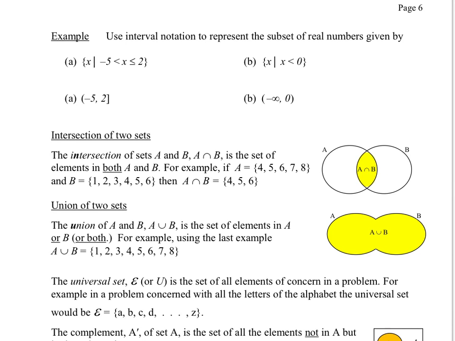Now that's different from the union of two sets. If you're in the union of A and B, like this, it means you can be in A, or you can be in B, or you can be in both. So anything in this yellow piece here, and you might not have this shaded in your photocopies, and you perhaps could shade this part yourself. This shaded part here is A union B. It's everything that's in A or B.